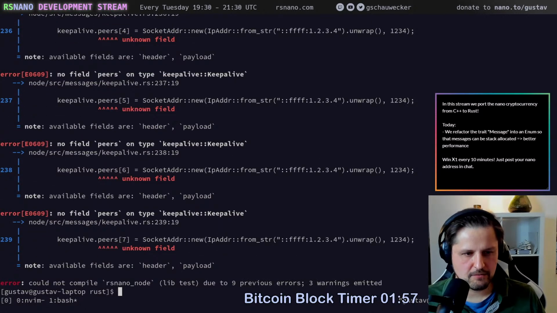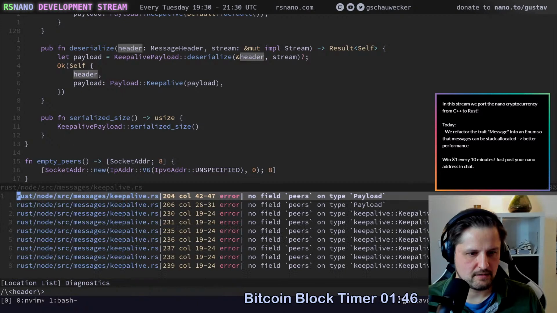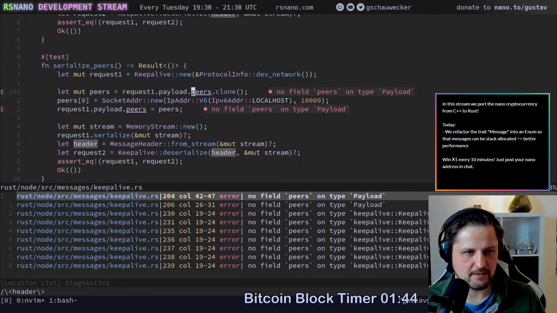Oh no, what is that? We didn't fix all errors. What? Messages? Unknown field? Oh, where do these errors come from? Oh, in the tests. Oh yeah, so request payload. Yeah, so we don't have a peers anymore.